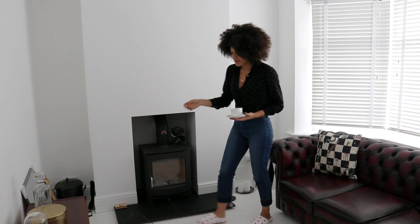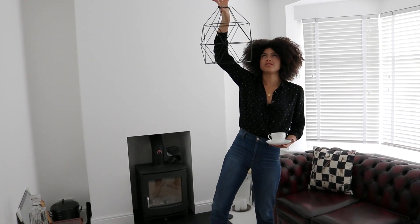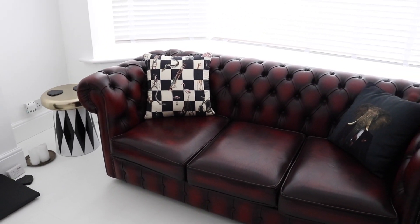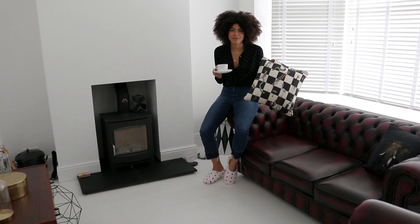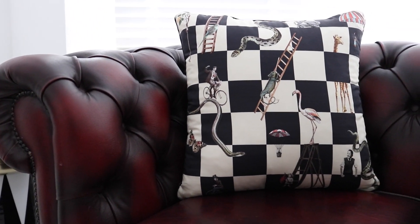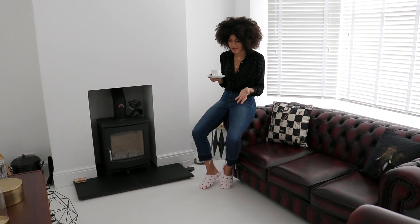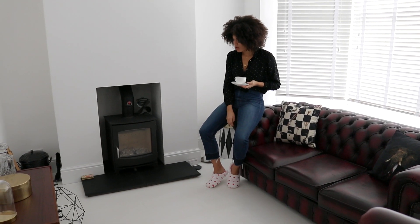We picked up this lampshade from Ikea the other day - it's going to be our lampshade but we just need to sort the fitting before we put it in. It's quite simple, kind of half minimal with an old country vibe. We've got these quirky cushions, and we also hope to get a rug down in here because the white floor is so hard to keep clean - obviously something you have to take into account with a white floor.